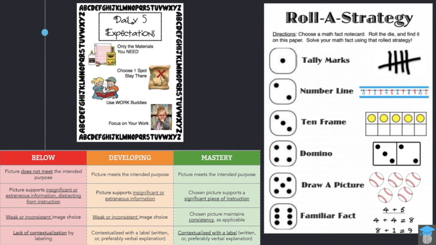Daily 5 expectations. Each expectation is laid out with text and a picture. A classroom structure like Daily 5 is revisited and reinforced constantly, so we can safely assume that context has been given. However, every day and each activity within Daily 5 will require distinct materials, a different voice level, varying appropriate workplaces, so additional modeling and support will be needed.